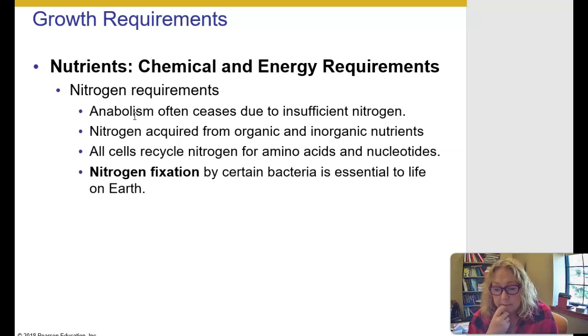For example, there are symbiotic nitrogen fixing bacteria on plants that actually fix the nitrogen, or they break down the nitrogen from the soil. So they take nitrogen from the soil and break it down for the plant. That's a symbiotic relationship, with bacteria on the root nodules of plants that break down nitrogen for them so they can consume it. So that is pretty essential for a lot of plants.